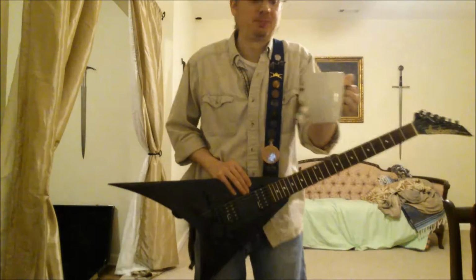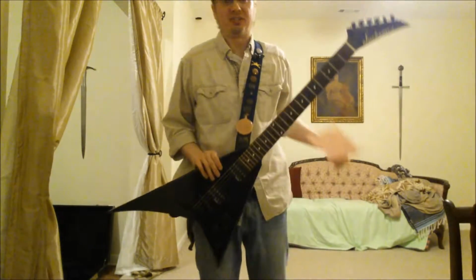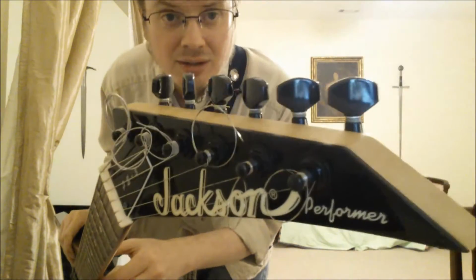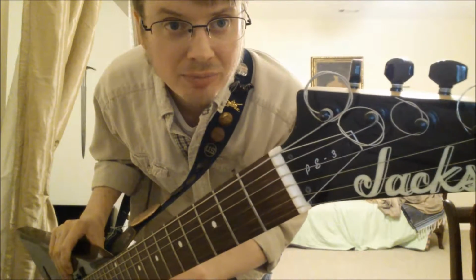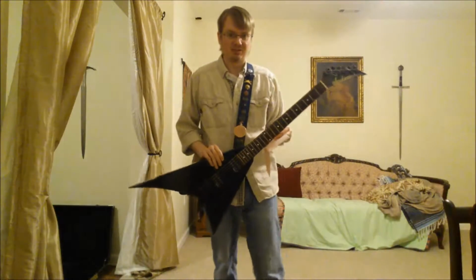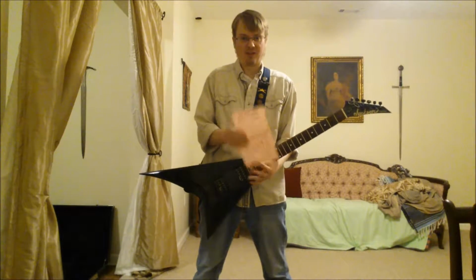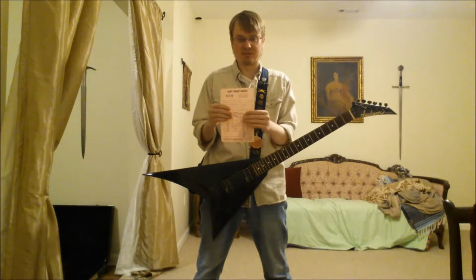So today we are going to talk about, this is my favorite axe, this is the Jackson Performer Series PS-3. So obviously this is a sort of a Randy Rhoads V-shape. This is my favorite guitar. I have the receipt. This is the first guitar that I purchased that I kept the receipt.